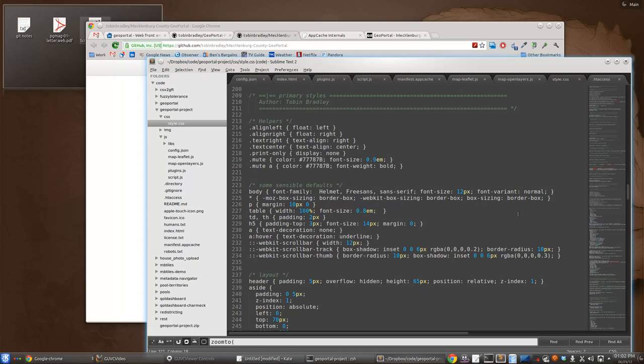One thing I did, which you might not like: the last version of GeoPortal had three mapping engines you could use. It had OpenLayers and Leaflet and Google Maps. From the GeoPortal project template, I've dropped Google Maps. And the reason is OpenLayers and Leaflet do a lot of things fairly similarly. It's conceptually and design-wise fairly similar. Google Maps is quite a bit different. In order to pull that in, I had to do a lot of work to genericize it, to use three different mapping libraries. And it just became more trouble than it was worth. It ended up being unworkable. It worked, but it ended up being a bit of a mess and hard to use for whichever library you wanted to use. So I pulled that out.